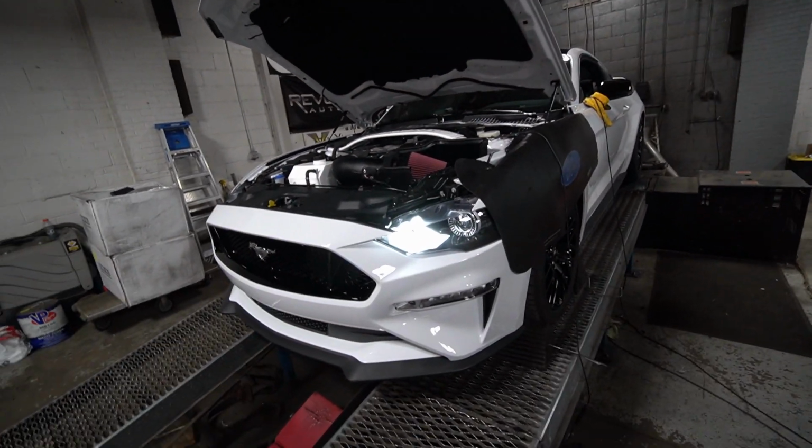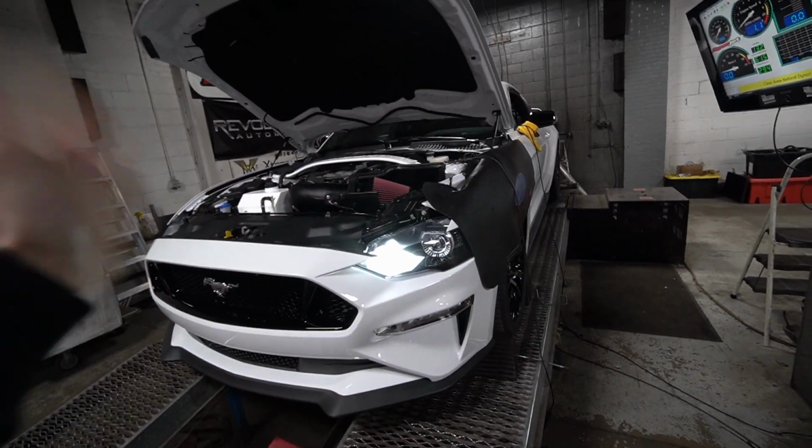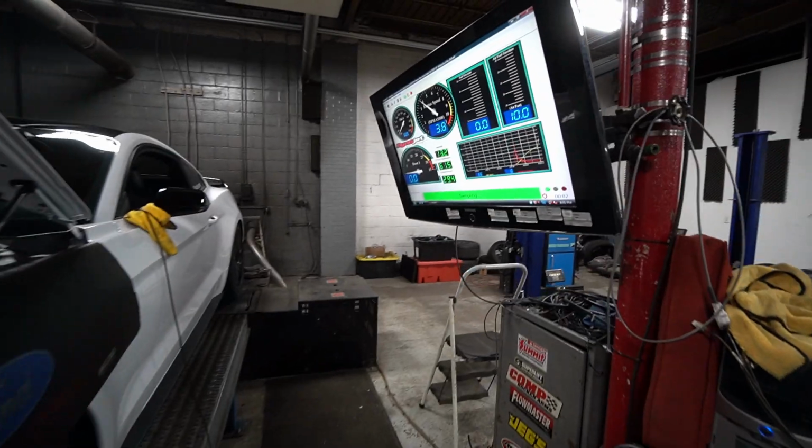Everything's pretty much 100% right now. Tune looks perfect. All the peak numbers are great. The ramping's great, but let's get it. We're gonna see. Last pull.